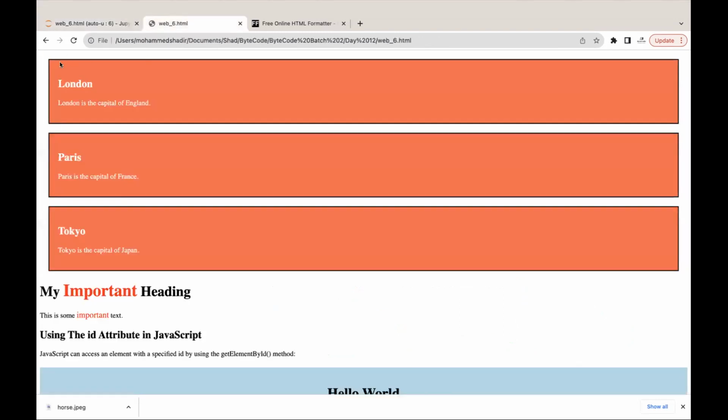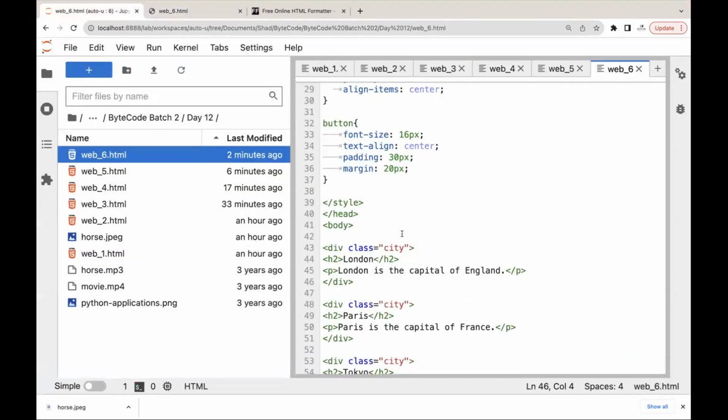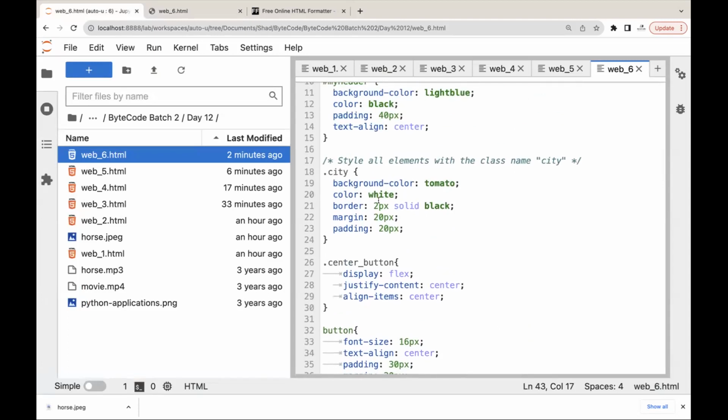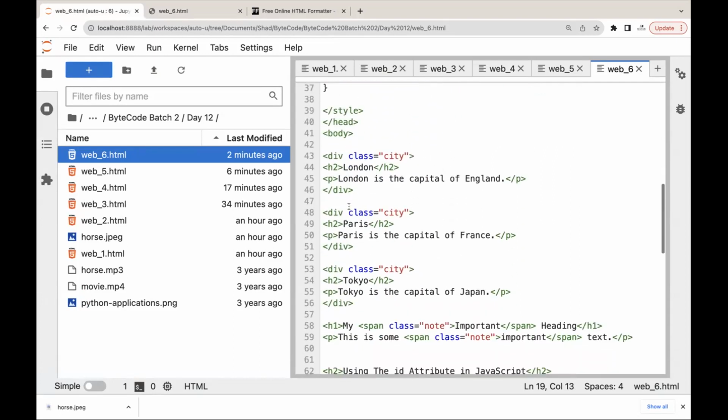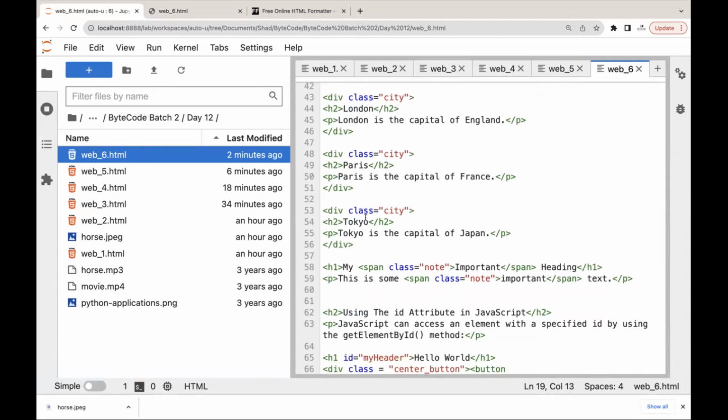That is the reason why, if I say class city, it is basically copy pasting the entire style from the city class, which I have declared here. And remember, I declared it using a dot. Then similarly there are Paris and Tokyo.